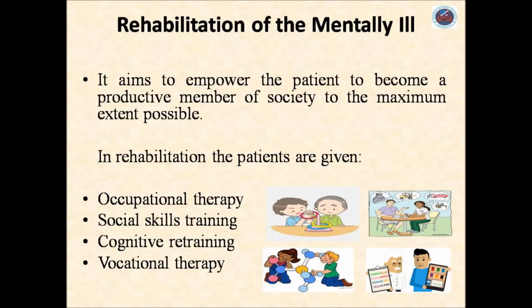In this slide, we will be discussing the rehabilitation of the mentally ill. So when we talk about the treatment of psychological disorders, it has two components. When we talk about milder disorders such as individuals suffering from generalized anxiety disorder, depression, or phobia, reduction of symptoms is associated with an improvement in the quality of life. But when we look at individuals suffering from severe mental disorders such as schizophrenia, reduction of symptoms may not be associated with an improvement in the quality of life.